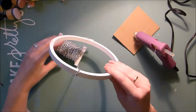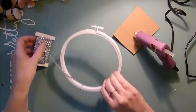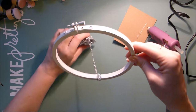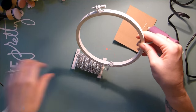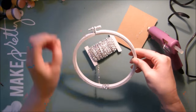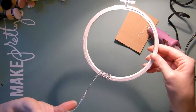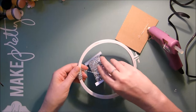The next thing I'm doing is I've taken a rhinestone trim that came with the December 2015 kit, and I'm taking it just to wrap around my hoop, just to give it some interest, so it's not so plain. You don't have to use a trim like this. You could use some ribbon or some lace, or even leave it plain if that's what you liked. So just whatever you have sitting around at home will work perfectly.